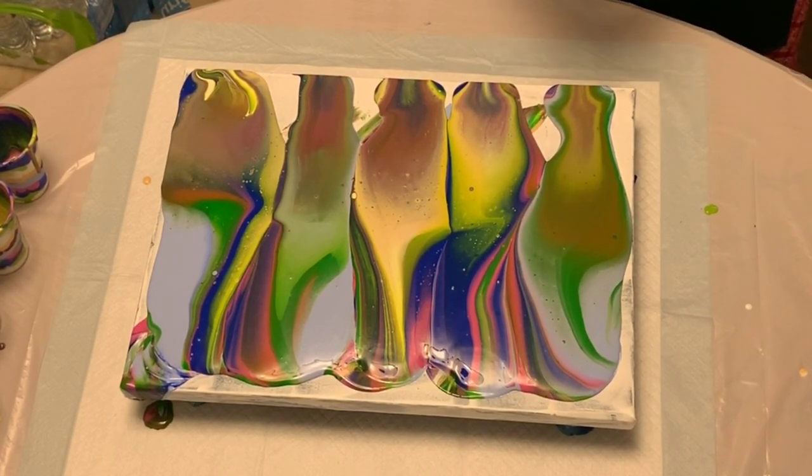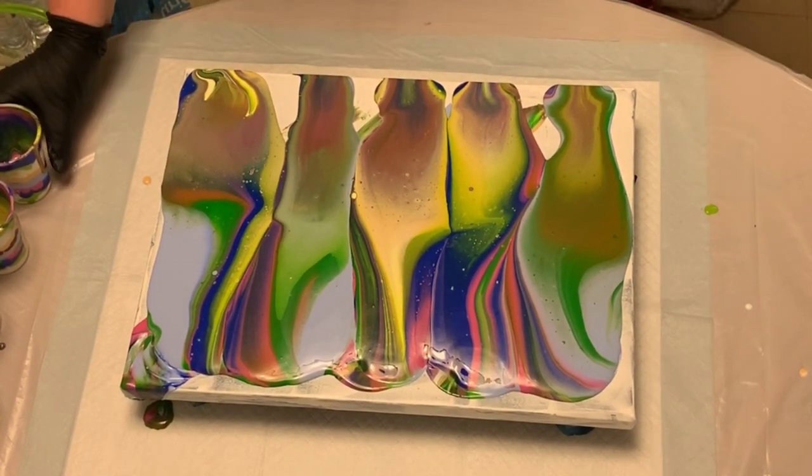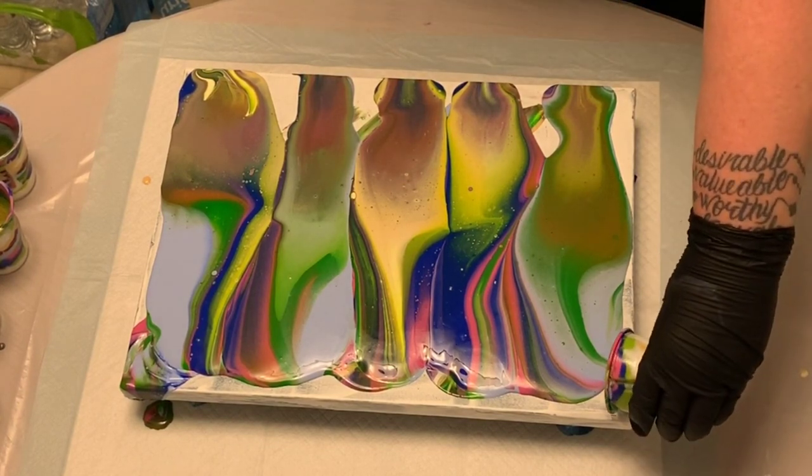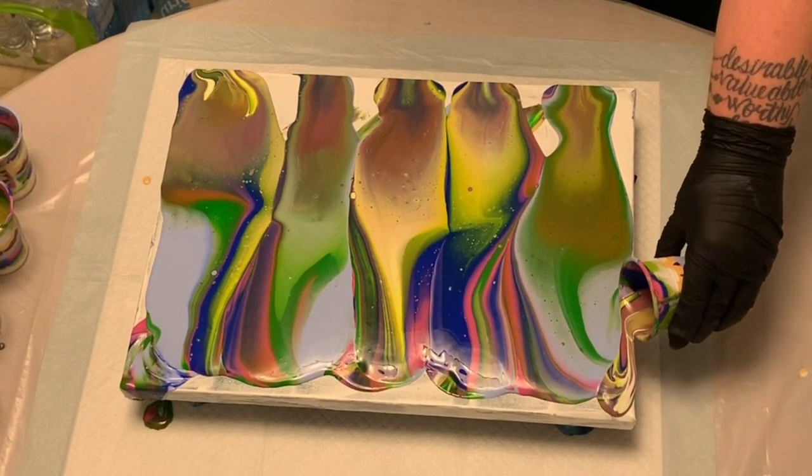I'm just going to use what's left in my cups to put around the corners to help the paint move over the edges of the canvas. This just helps it move a little better.